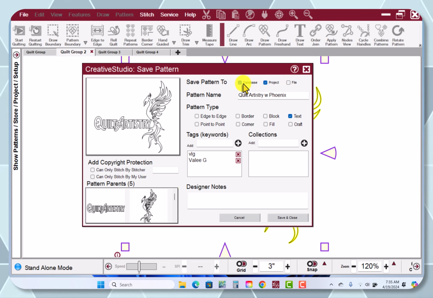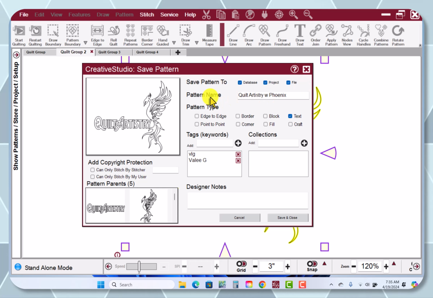So save to database will save it to your pattern cloud. Save to project will save it within the project that you are currently working in, and save to file will save externally, say in a file on your desktop, anything like that. So we are going to save to all three.